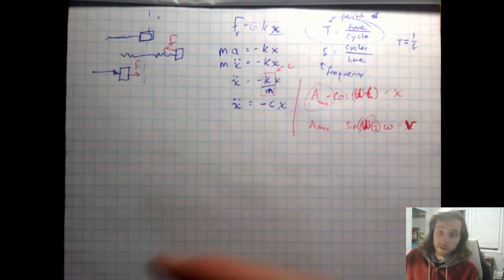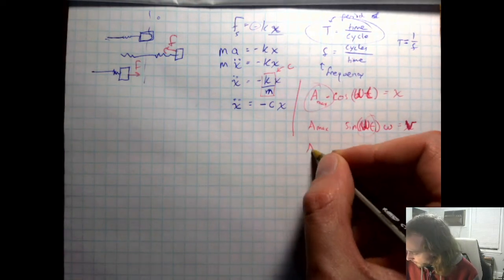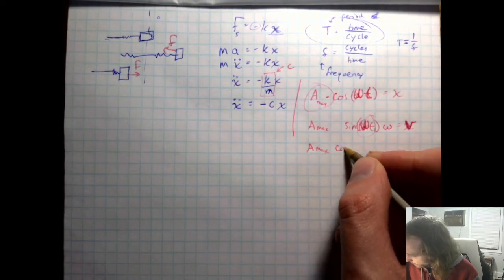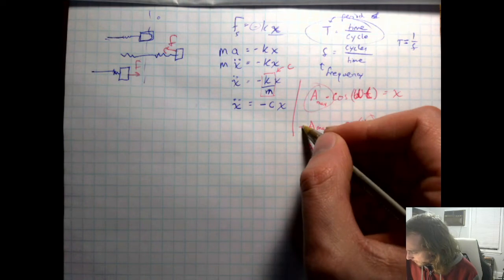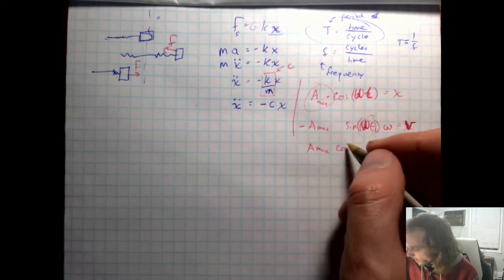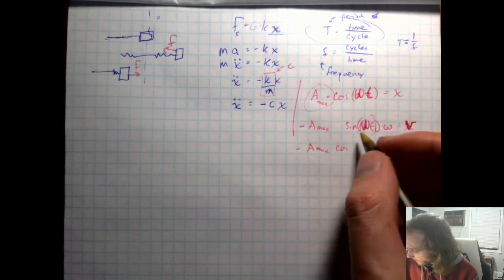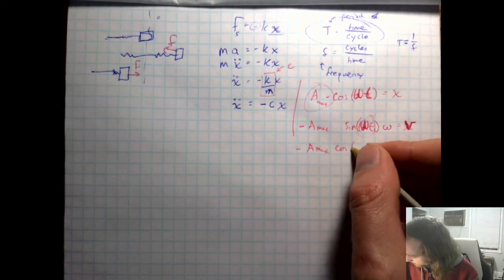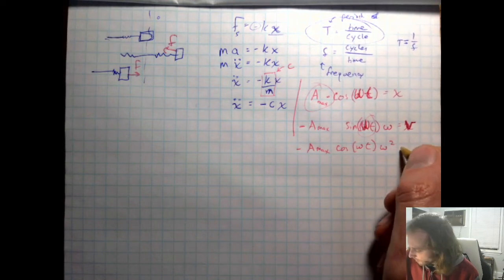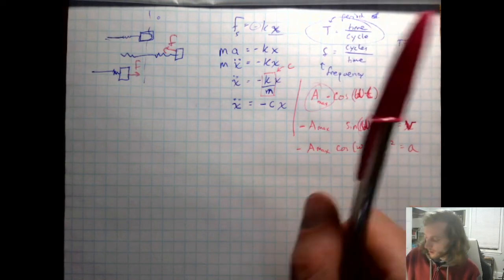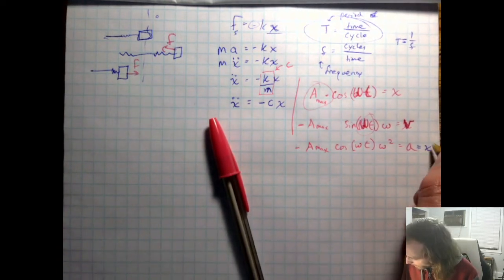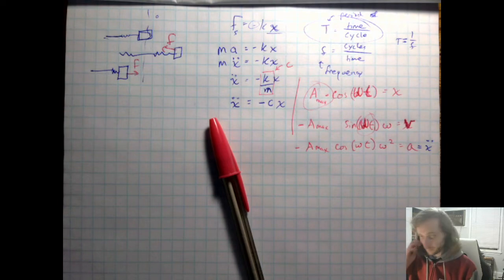If we take another derivative, we'll get our amplitude on the outside times our cosine. Oh, sorry, this one should be negative because the derivative of cosine is negative sine. The derivative of sine is positive, but that negative is still on the outside, with an omega squared now. If we look at this, our acceleration is equal to our x double dot.